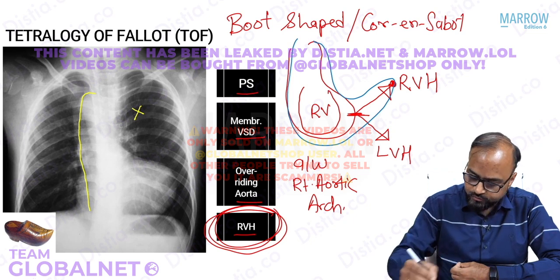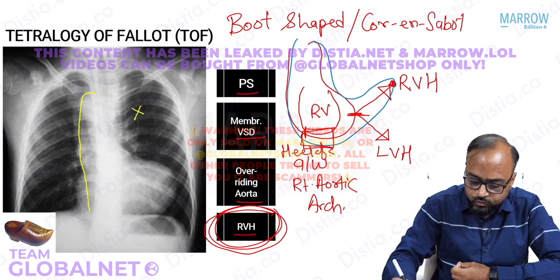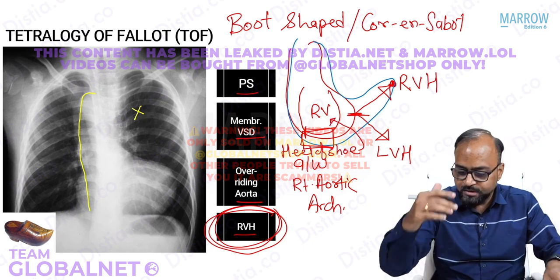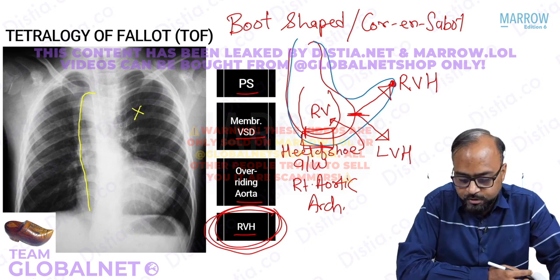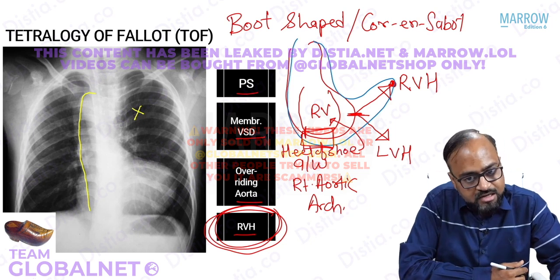Now, along with this, if you look at this, this is the area of the heel of the shoe. So the heel of the wooden shoe is formed by what chamber? It is formed by the right ventricle, remember, right? So the apex is upturned, and the heel of the shoe, or the coeur en sabot appearance, the wooden shoe, is actually formed by the right ventricle. That is another thing that could be asked.